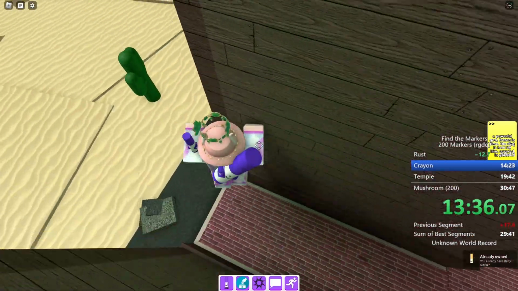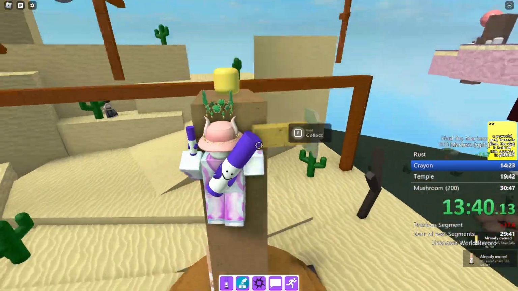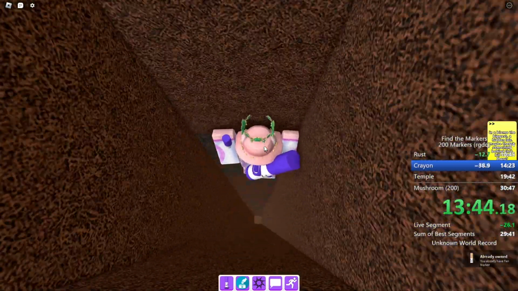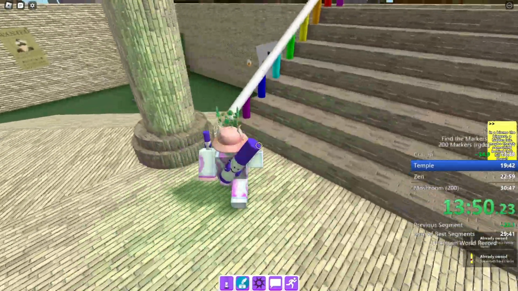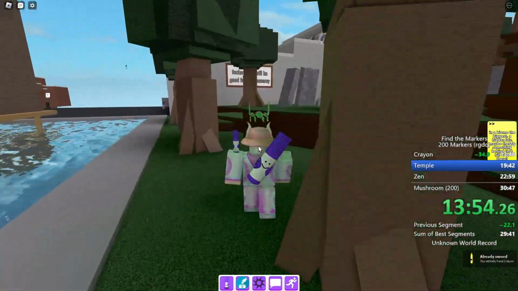After getting baby marker, I exit the city area for a little bit to go to the desert. I have to get tan marker and then another note for Zen marker. Then I drop into the hole to get pebble marker and then crayon. Not a marker, crayon. This is the next split marker that we need.